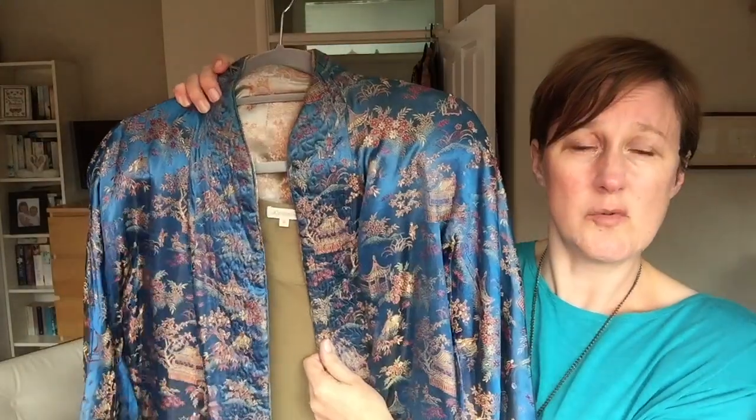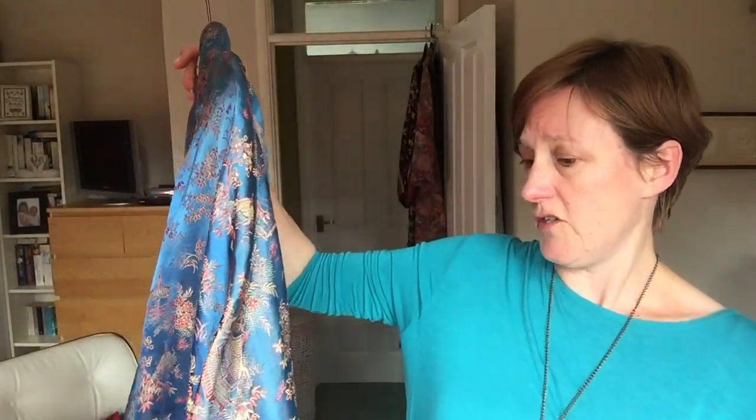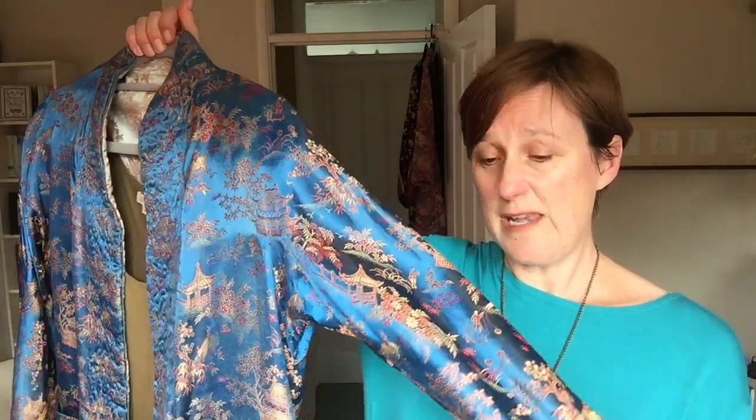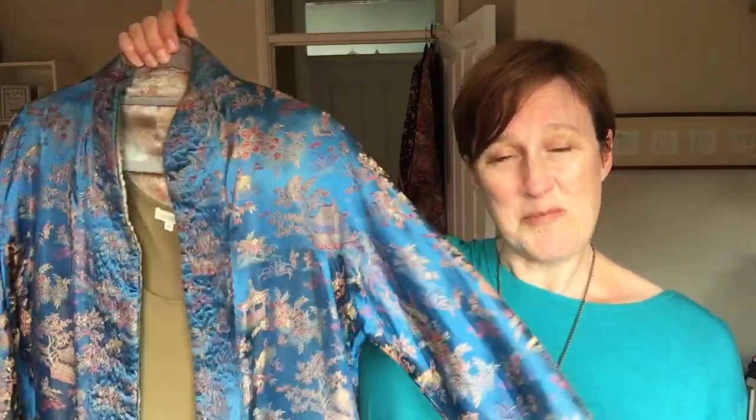Sometimes with this kind of embroidered silk it can get a bit snaggy, but this one was just absolutely perfect. The second thing I noticed was that it was completely reversible, so you could wear it with the gold side or the blue side. I tried it on, it was a great fit, and it cost £7.99. What I really like about it is it just smartens up a pair of jeans and a t-shirt — it's a really good smart casual thing to have in the wardrobe. I can put a little top underneath, pair it with jeans, and I'm good to go. That was £7.99 really well spent, and when I put it on it always reminds me of shopping with my sister.